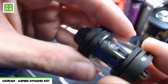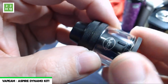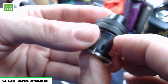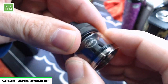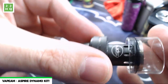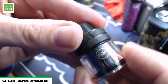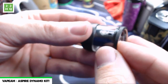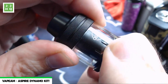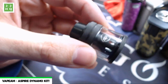And the bottom unscrews here. To take the glass off, you unscrew this retainer. There's a simple retainer ring, and then you just slide the glass off. And it comes off easily. Don't try to force it. And then get it back on. There's an O-ring in there and an O-ring here as well. And just push it up on the top, and then screw this back down. Like I said, this up on the top, it rotates freely.